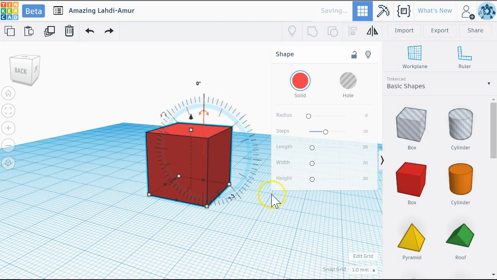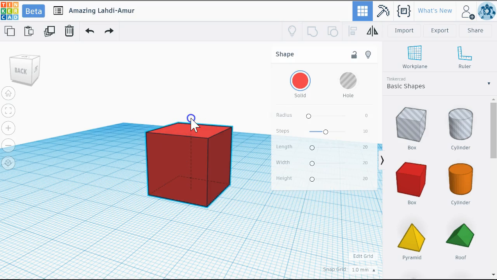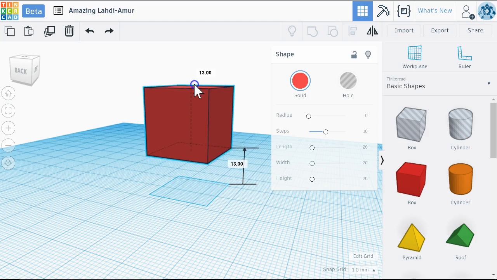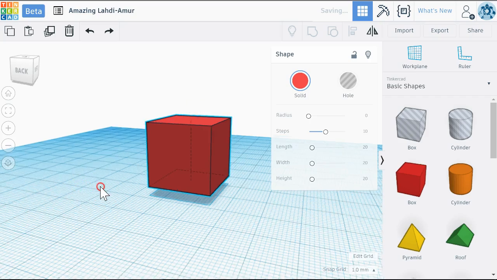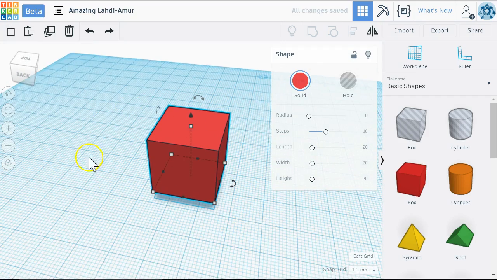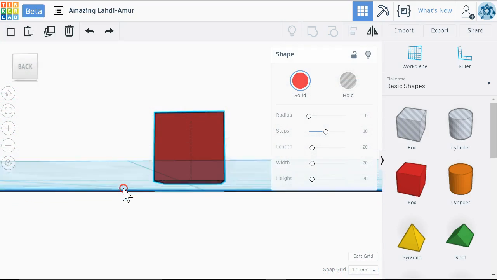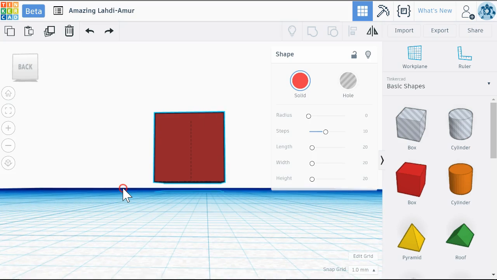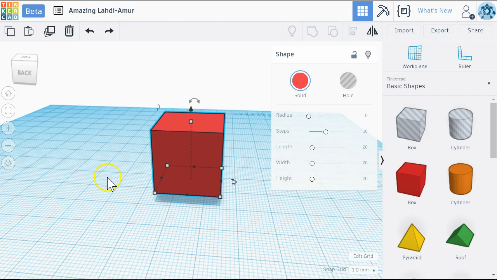Okay, some other things I want you to be aware of is you have this black cone. If I click the black cone, that basically moves it up and down. Now, if you're designing this for 3D printing, one of the biggest problems that I have is that this little area down here, that's the bed of the printer. If I try to start printing like this, it's going to actually start printing it in the air, and that just doesn't work. And so you need to make sure that you move that up and down.